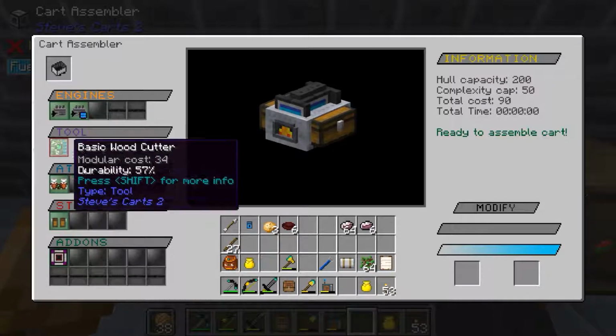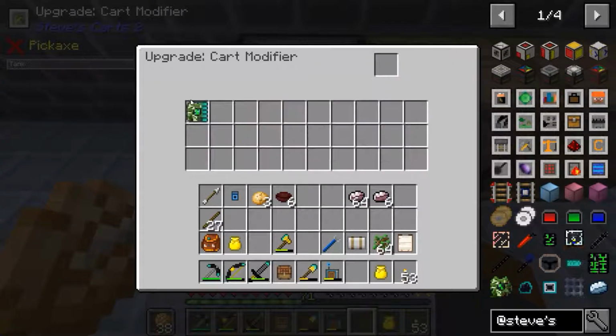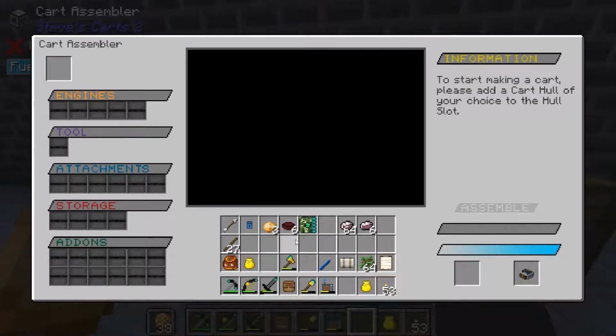We got it, guys. So I'm going to take this basic woodcutter out. Modify. What did that do? Did that give me my woodcutter back? Okay. Is my thing still in here? Where's my cart? Where's the rest of my cart? Oh, there it is. Okay.